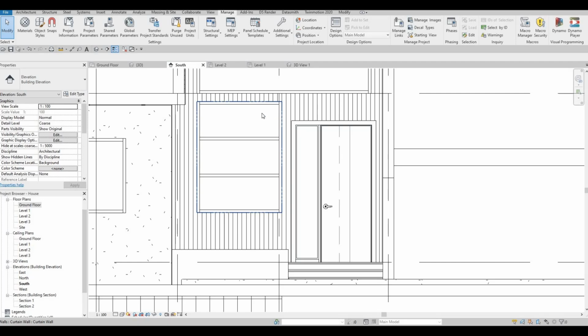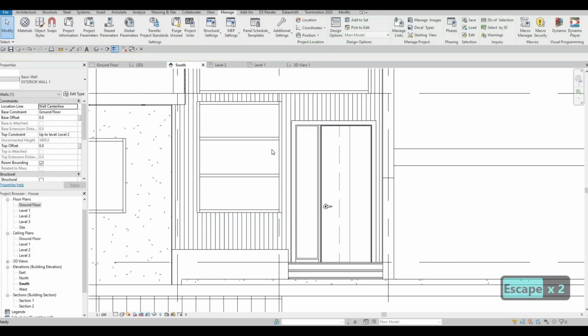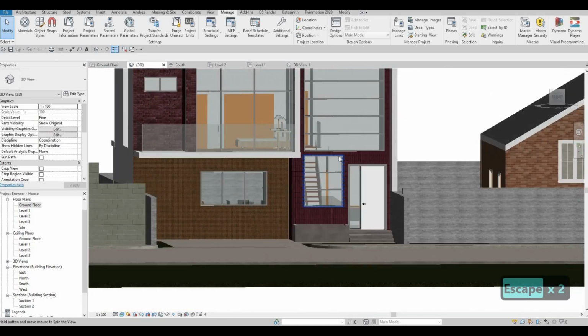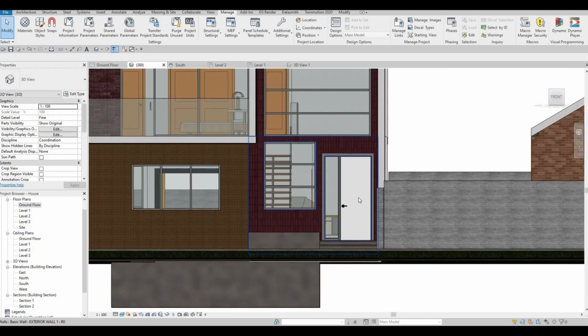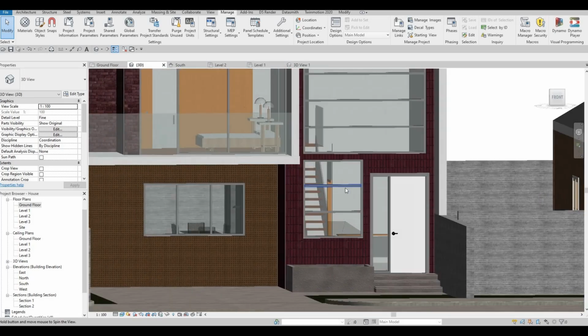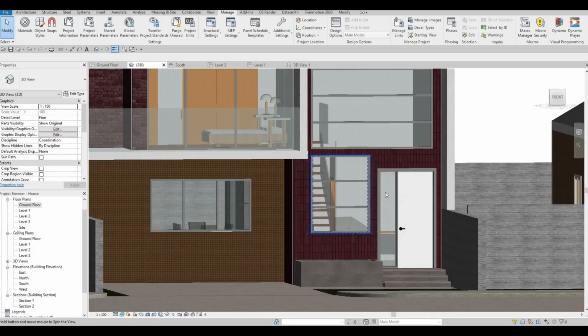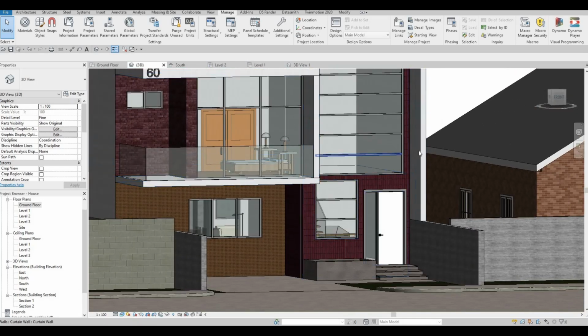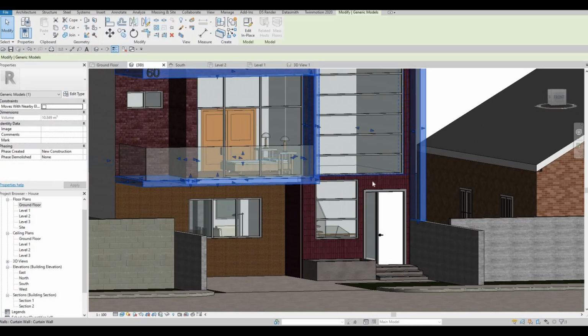I'm thinking of just pulling this down, but I want to see how it looks first. I think this is good enough right here. I'm happy with the way this one looks, so that's good enough for me. And then maybe I could just create an awning here, or just this part right here.